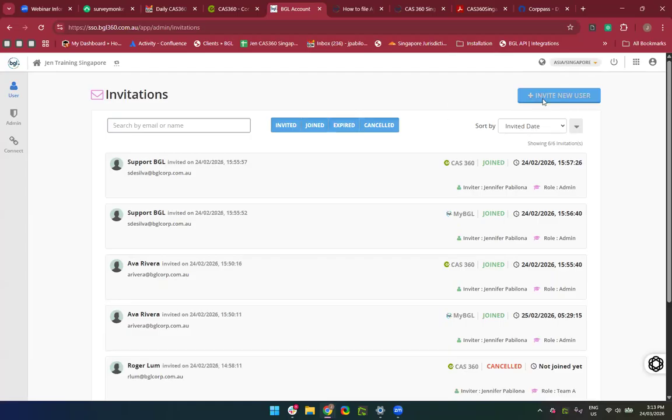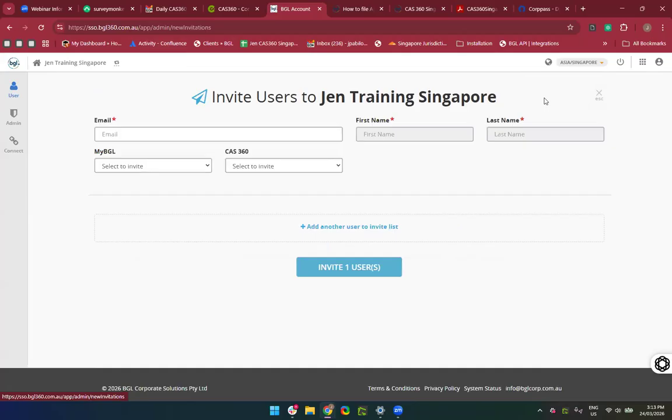Now, on the top right corner, you can see there's a button called Invite Users. This is where you will set up to invite other users from your team. So if I have another user, so J. Babilona, for example, this one won't really work. And I type in, so probably going to use one of my colleagues' invitation. So J. Wong at, I hope this one works. So let's say Wong.